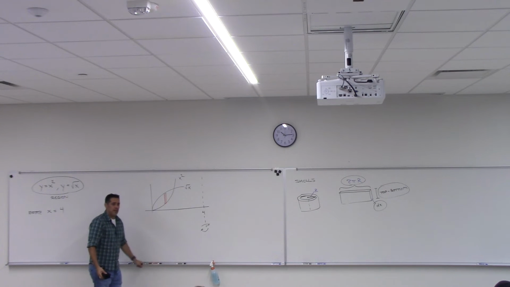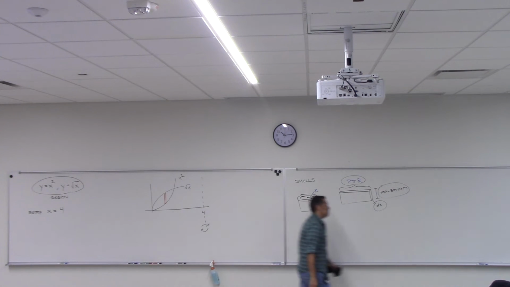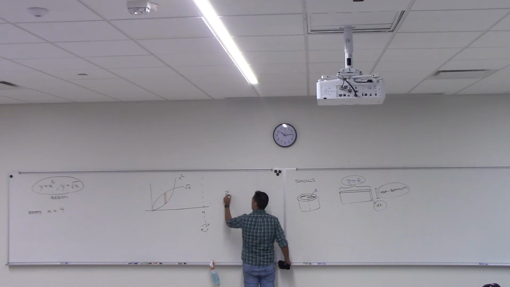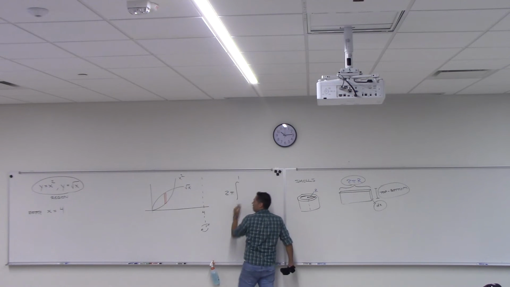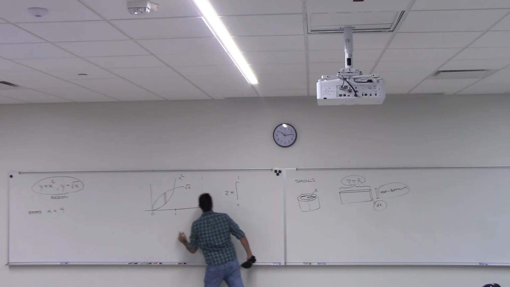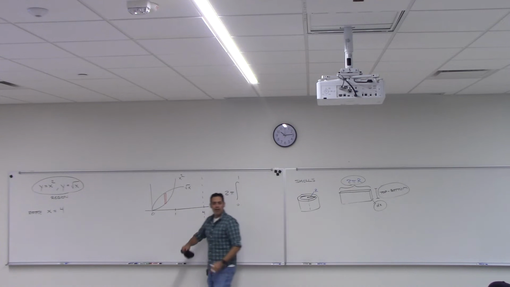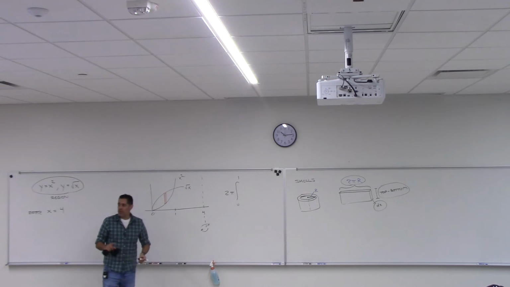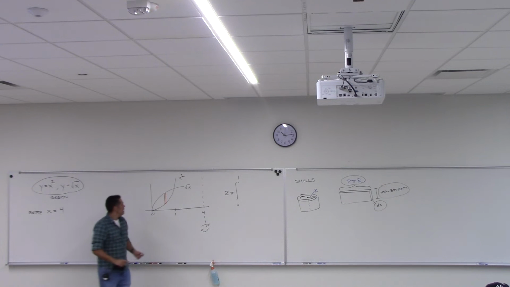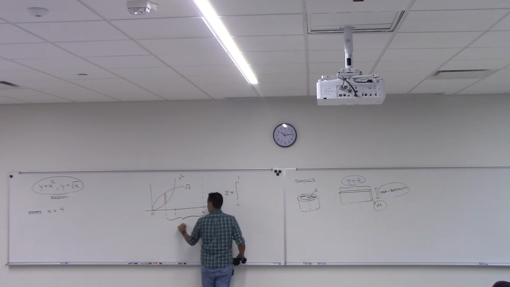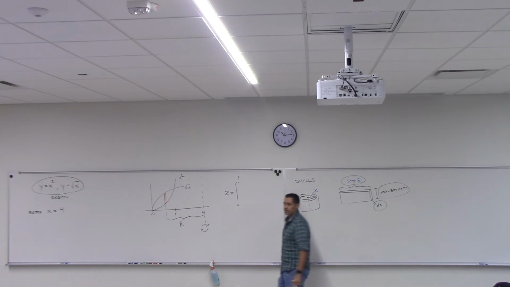And if I'm going to use a shell, let me put the formula back up here. If I want to know the volume if I rotate using shells, I'm going to use the integral 2 pi. Let's see if we can set this up. 2 pi. The integral is going to go from 0 to 1 again, because we're going to start at 0, stop at 1. Move that rectangle through, create all these shells. And then I need capital R, right? Which is the distance from the axis of rotation to the shell. That's the distance from, here's our shell, to the axis of rotation. That's capital R, and we need to know what that is.